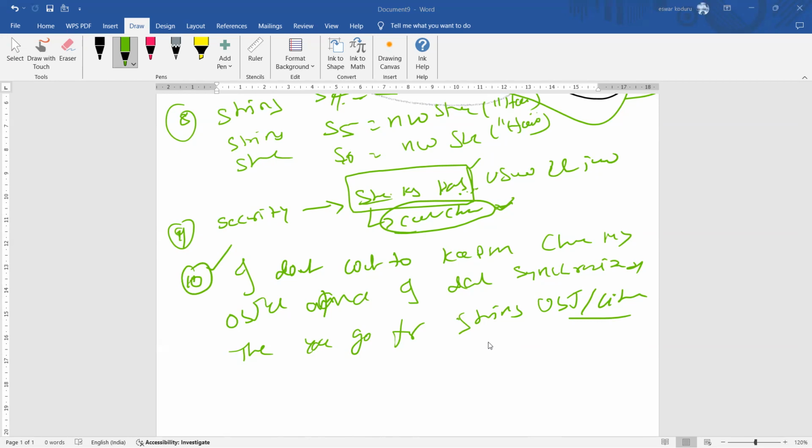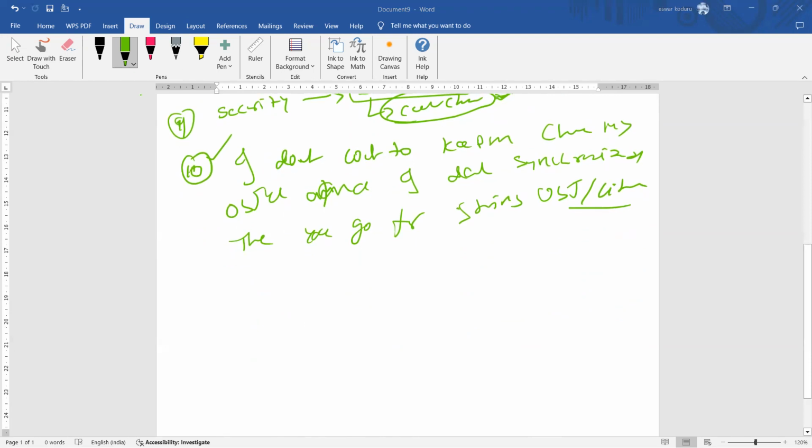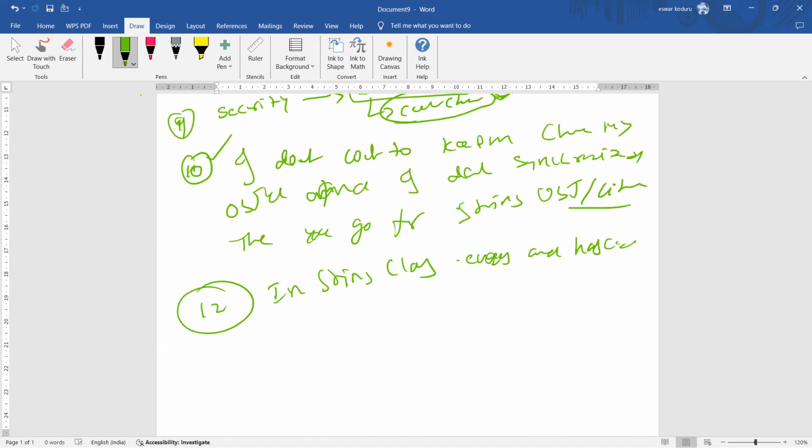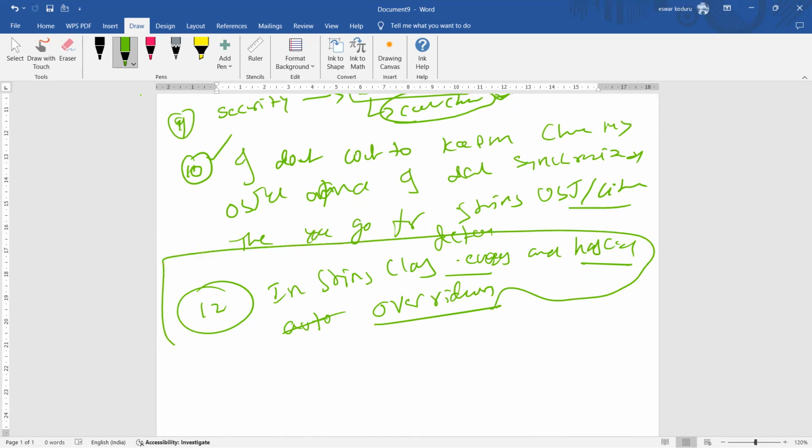Now, one more point I forgot to tell you guys. That is the 12th point. In the string class, dot equals and hashCode are overridden by default. Why is this?